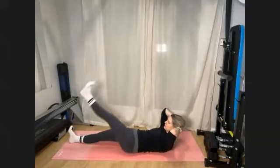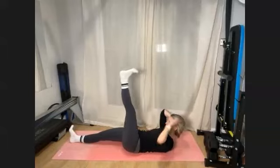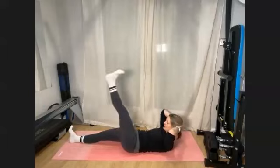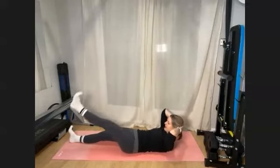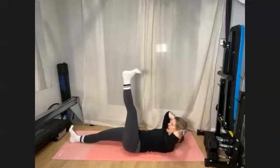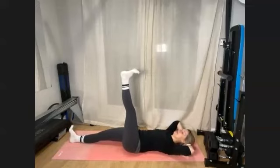Down. Squeeze from the tummy. Try and pull the belly in on that exhale. So the leg tends to take over and take focus. Try and find that tummy. Last one. Lift, hold it here.